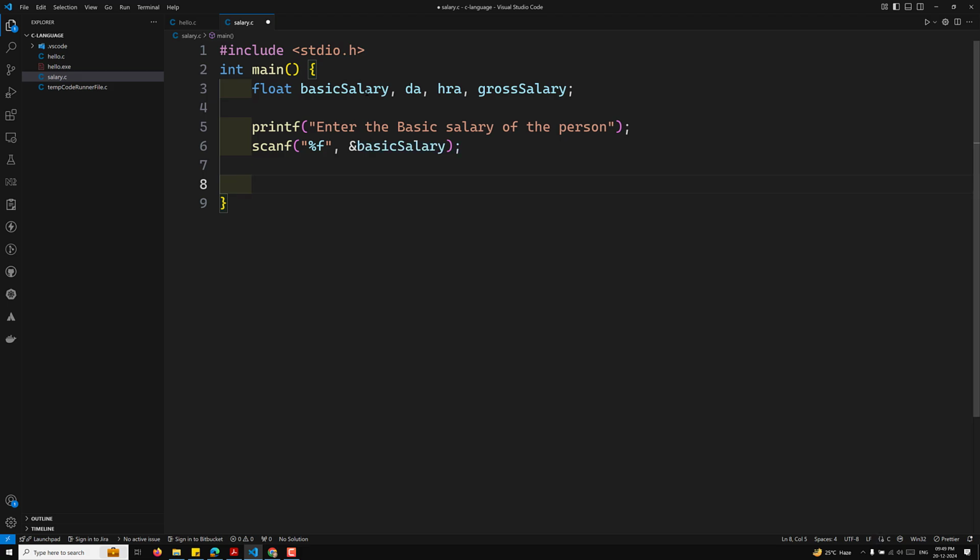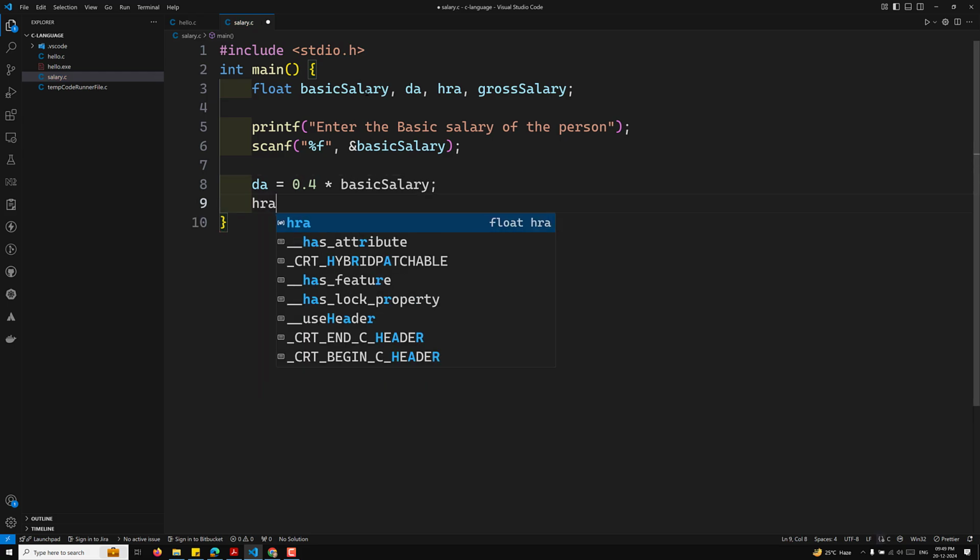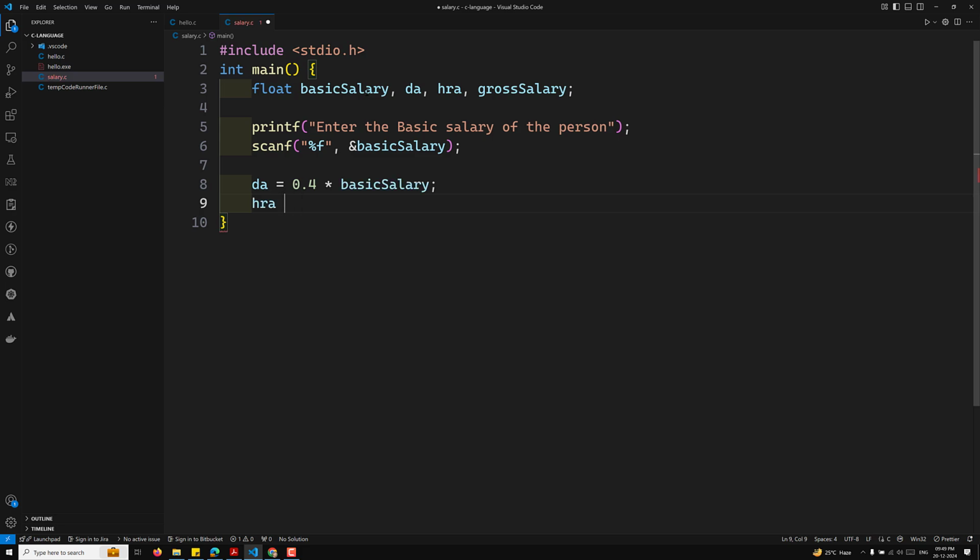We need to calculate the DA, dearness allowance, which is 40% of the basic salary, so 0.4 into basic salary. We need the HRA also, which is 20% of the basic salary, so 0.2 into basic salary. So we got the DA, HRA, and the basic salary.